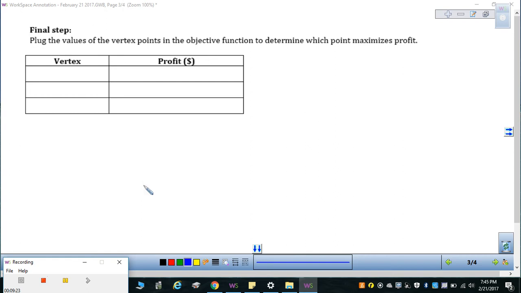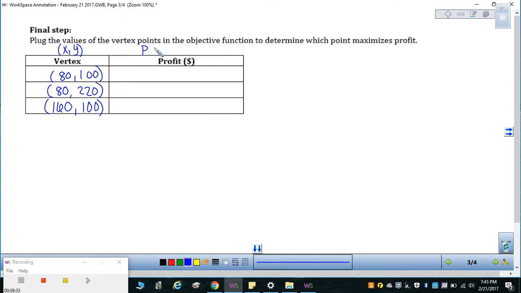Now, if you turn your paper over to the back side, we're going to move into our final step. We're going to take those same vertex points that we found and plug them into a table. So we had 80, 100, 80, 220, and 160, 100. Each vertex point represents a combination of graphing and scientific calculators that meet all of our constraints. So it could be 80 graphing calculators and 100 scientific calculators, and so on. We're going to see which combination will give us our maximum profit.